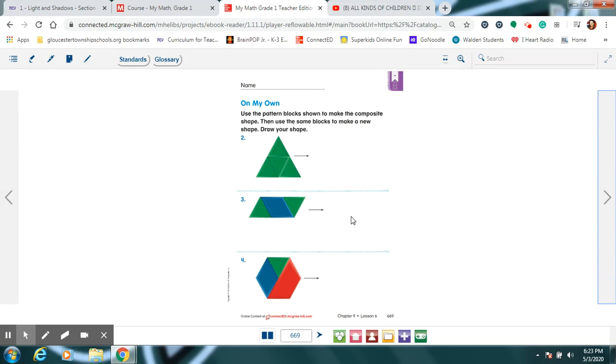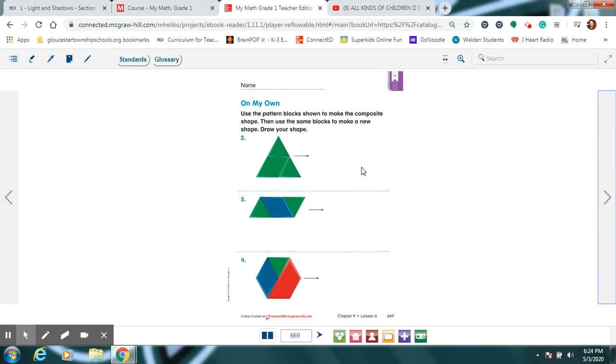Now, I know that's going to be challenging for some of us if you don't have these shapes. Just try to use your imagination, or I have a great idea. You might want to get a piece of paper, lay it right on top of this, and trace these and then cut them out. And then you'd be able to move them around on the table like puzzle pieces, and then you could build yourself a new shape, and put them, draw a picture of what you made.